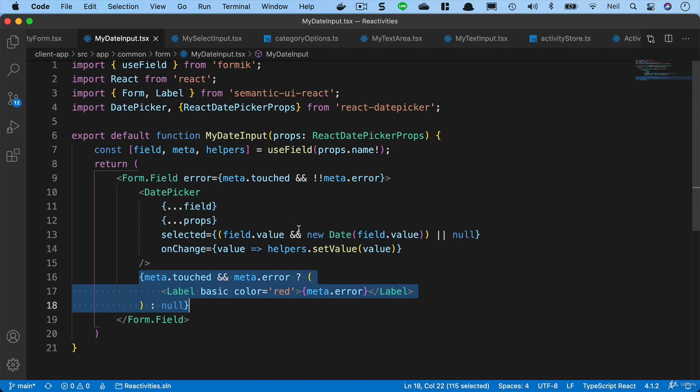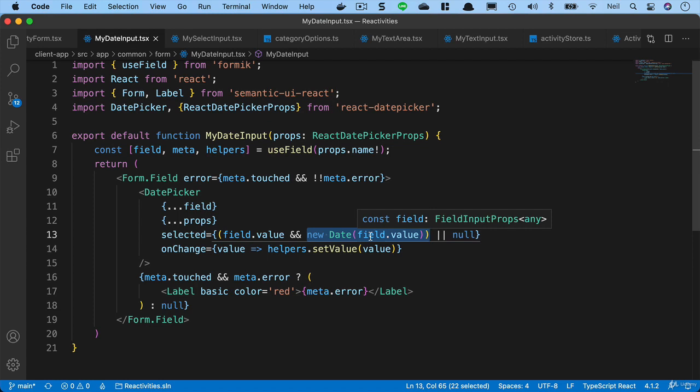So not especially tricky. I probably overestimated the trickiness to actually make use of this. One thing I will point out is that the date picker uses the JavaScript date object. That's why we're using new Date here. And it doesn't use the string that we've been using so far for our dates. What this means is we're going to need a date strategy in our application, because when we start using this, everywhere that we've specified a date, we're going to run into an error. But we'll take a look at that very shortly.